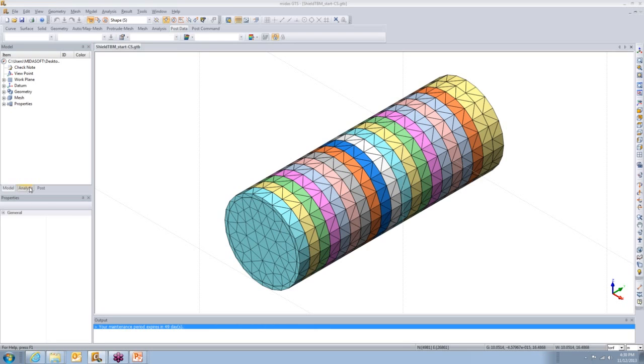So this is a tunnel example here, which is being constructed using a tunnel boring machine, and I'll quickly show you how the construction stages are set up.